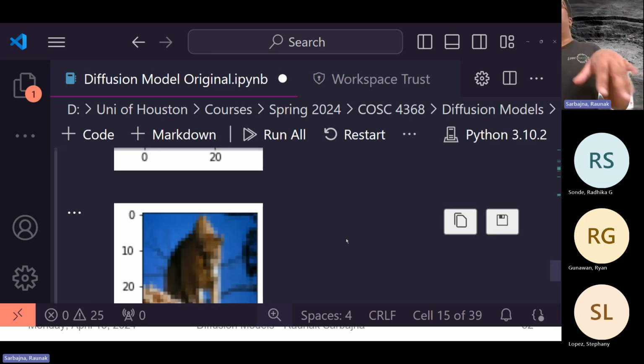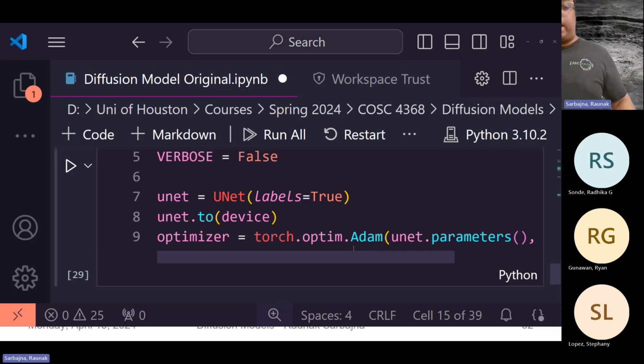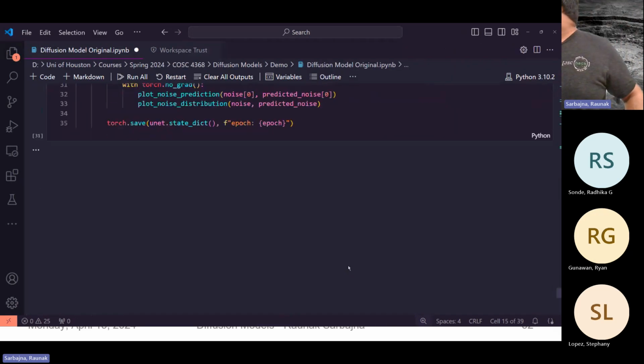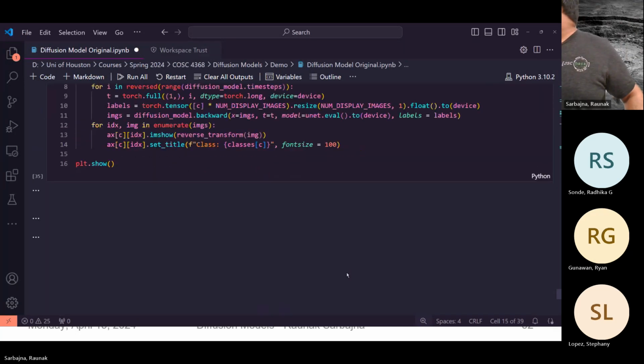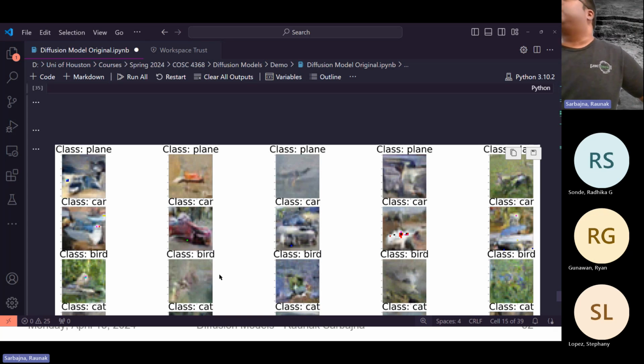All these Jupyter notebooks will be made available, so if you want to run them on your own, feel free. There's a UNet, and here is how we are using it on CIFAR. You can see that running it on my laptop, it tries to create planes, cars, birds. Not very well. These are fairly poor. But if you squint your eyes and look at it from far enough, eldritch birds.